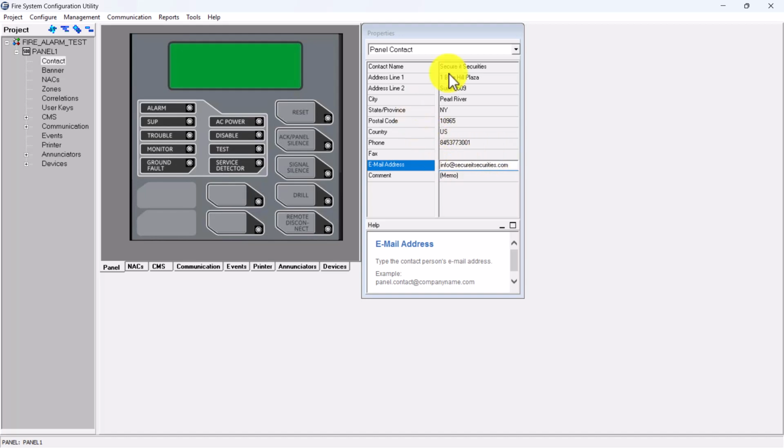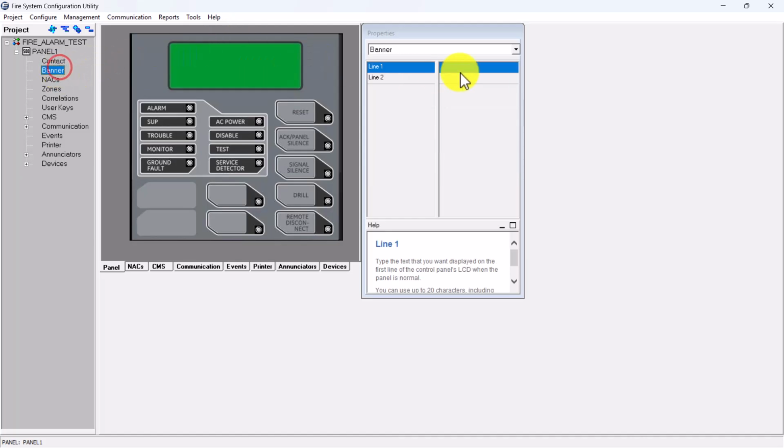So now that I have all of the information inside of the banner, anytime that we pass this along to another technician, if this system gets taken over a few years from now, someone uploading this panel will see my information there. They can reach out and contact me if they have any questions or any software issues. So that's how you will input your information into the contact side.